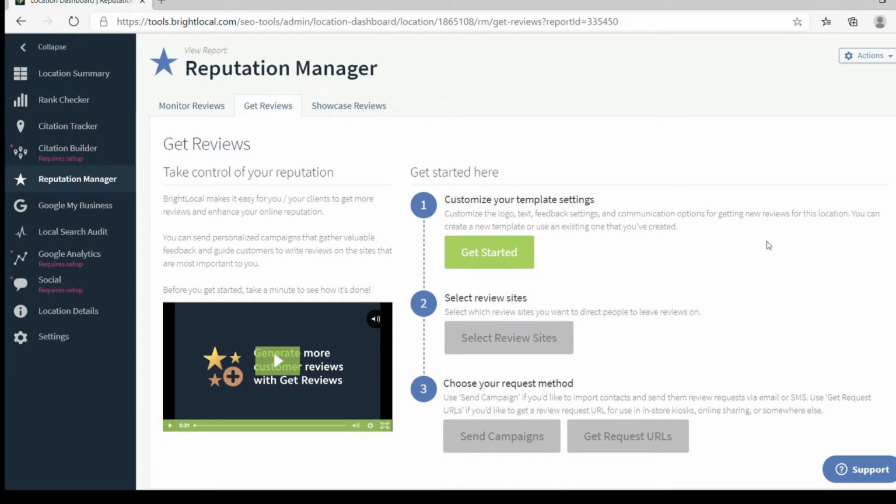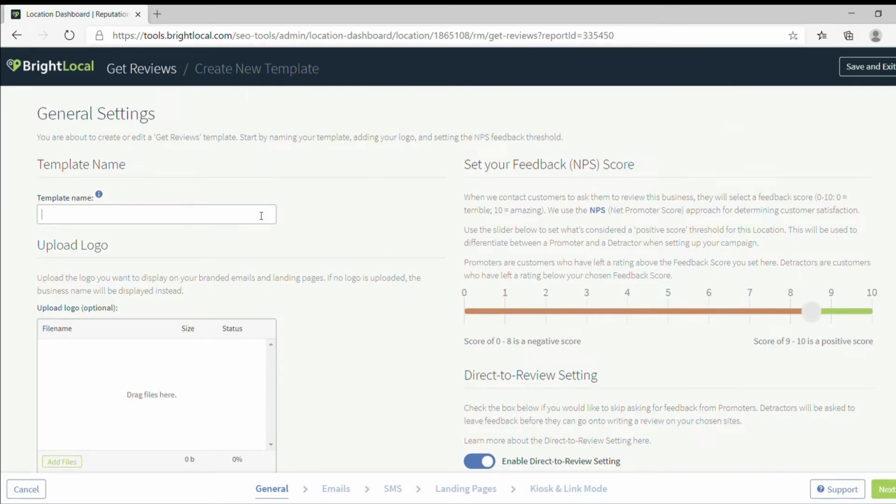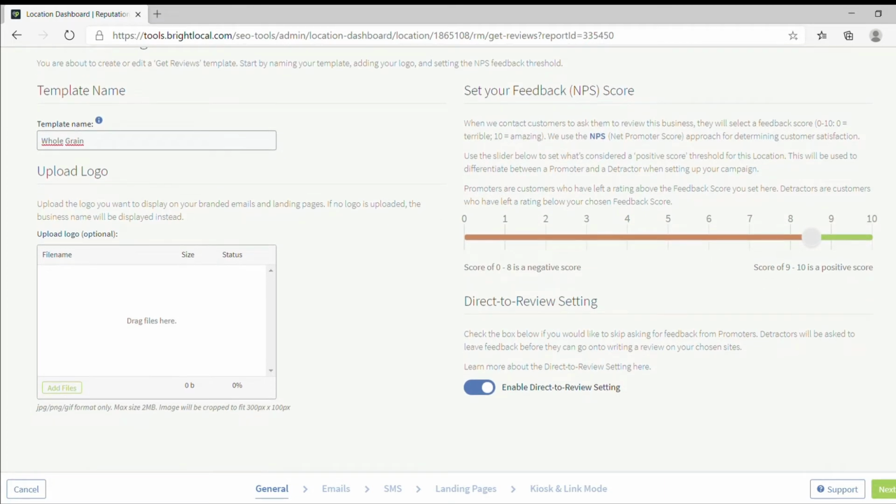So what we're going to do here is the first thing, we can go in here to the general settings. We're going to set up a template name. Doesn't matter what that particular name is there, something that just makes sense to us. Now, next up, what we can do is we can add in a logo. This is going to be the business's logo. And that way, as these feedback requests go out, it is going to be white labeled to this particular business.